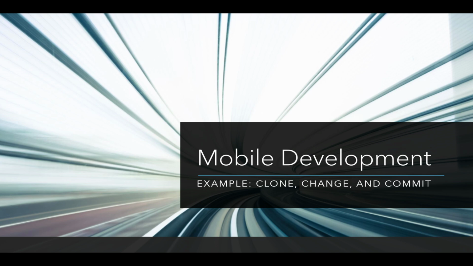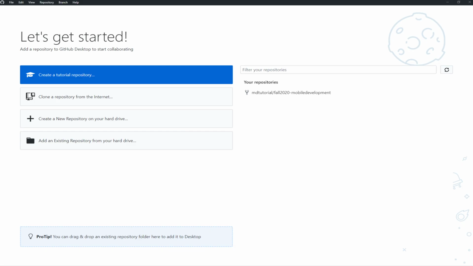So to start, let's clone some code. I'm going to go ahead and move over to GitHub Desktop. Notice I don't have any existing repositories stored on this machine, and I'm logged into my MD tutorial account. As a reminder, when you first start GitHub Desktop, it will ask you to log into a GitHub account. I've already done that. If you don't currently have any repositories, it will ask if you would like to clone a repository from the internet. And over here, it gives access to the current repositories I have associated with my account.